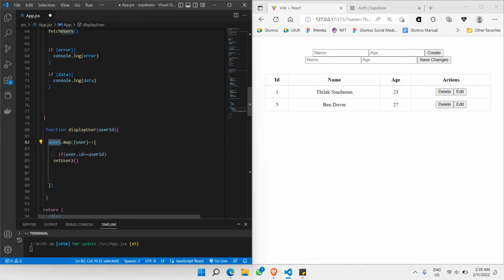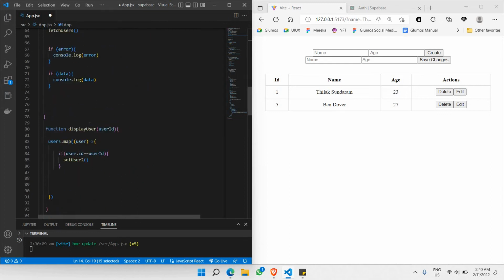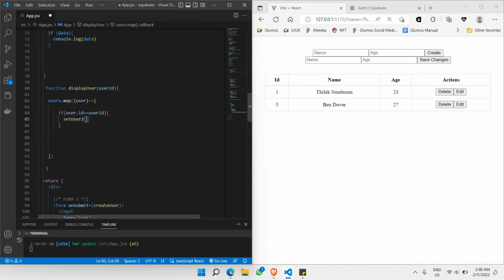And of course this is what you'll be doing. Once we are able to find that particular user, once we have found that user, we're going to make changes to this particular object. Once we identify the user who has the matching user ID, we're going to set this user2 object. As you can see, we have the user2 object, and I'm just going to replace this empty name and age. We're going to place it inside here like this, because it's an object.